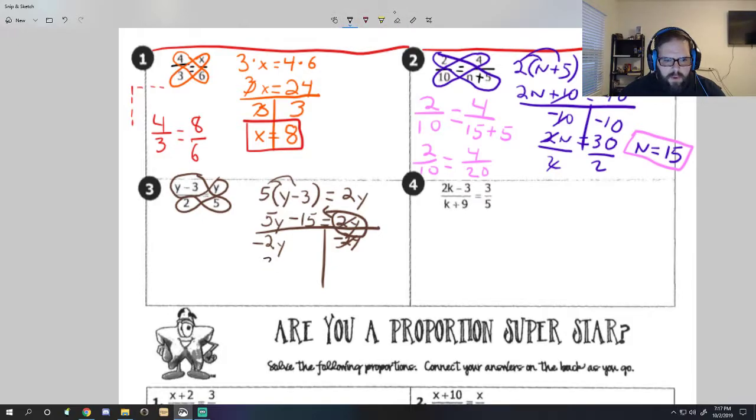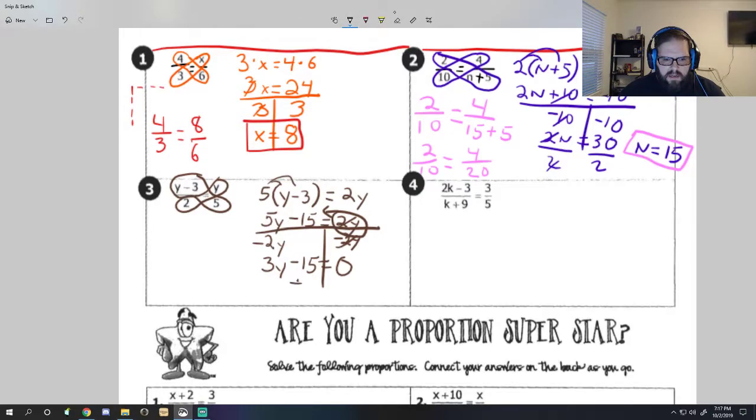That's going to leave me with 3y minus 15 equals, and a lot of people would say, oh no, there's no solution. What do I do? Well, in reality, there is a solution, because 2y minus 2y just leaves us with 0. Big fat goose egg. So what do I have to do to now get my constant number, or my whole number, over to the other side?